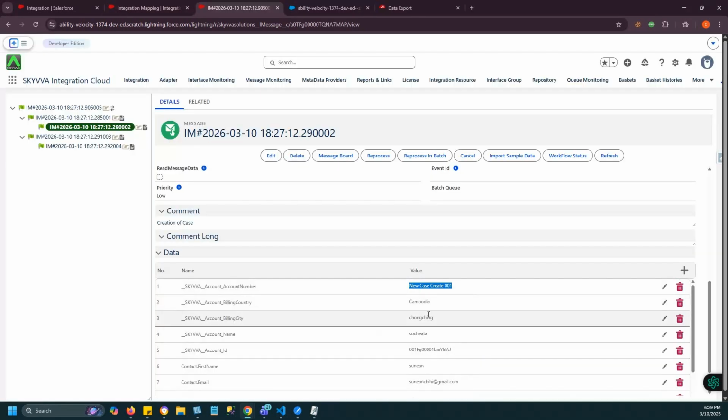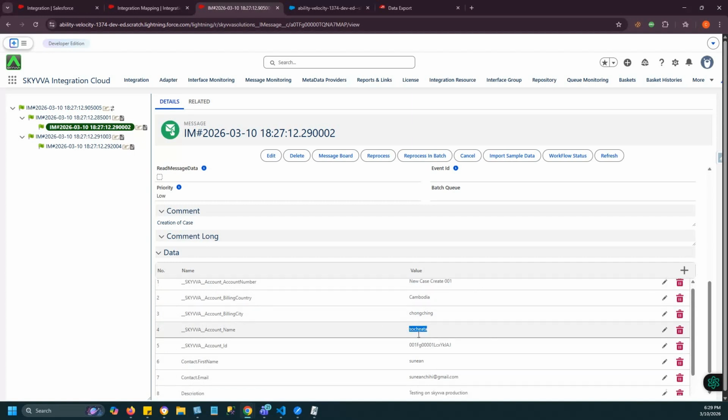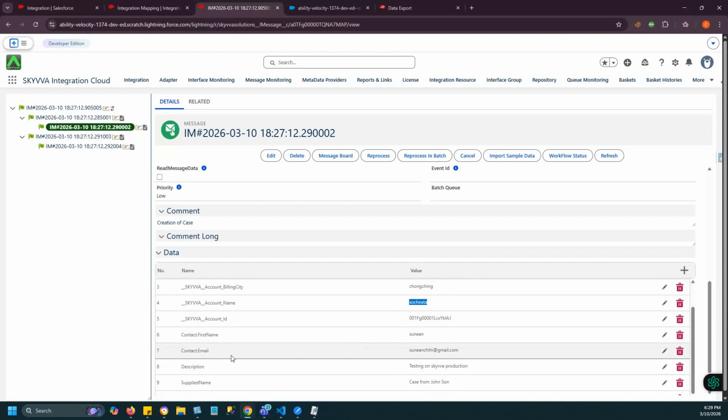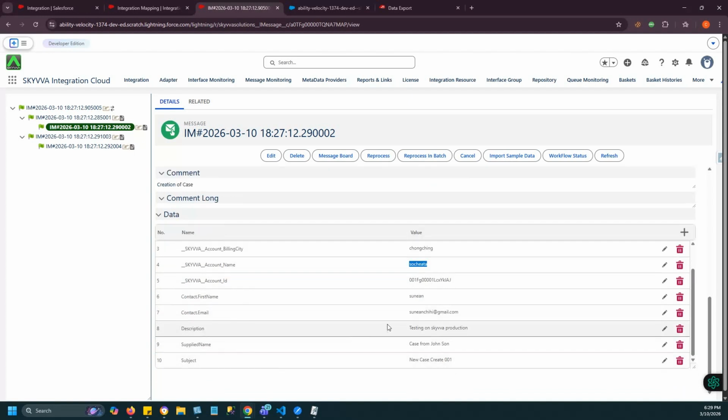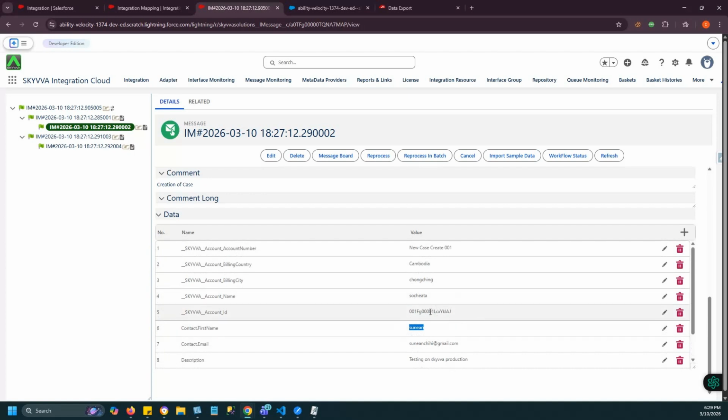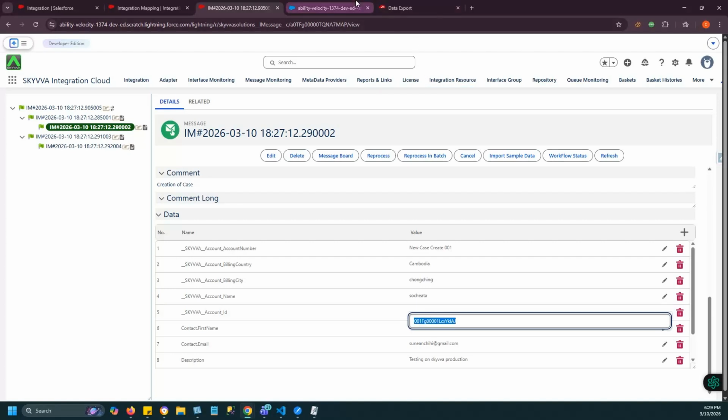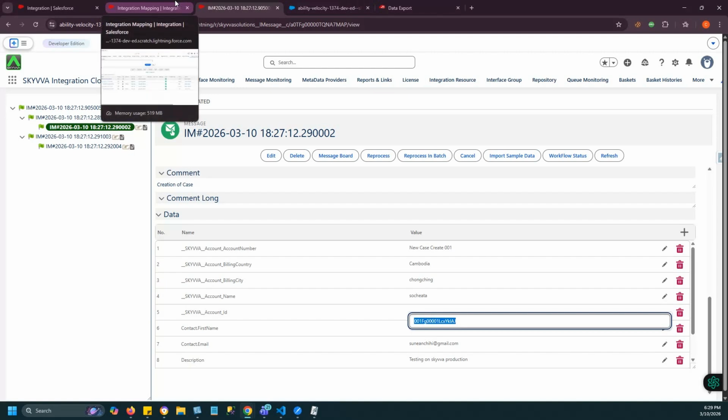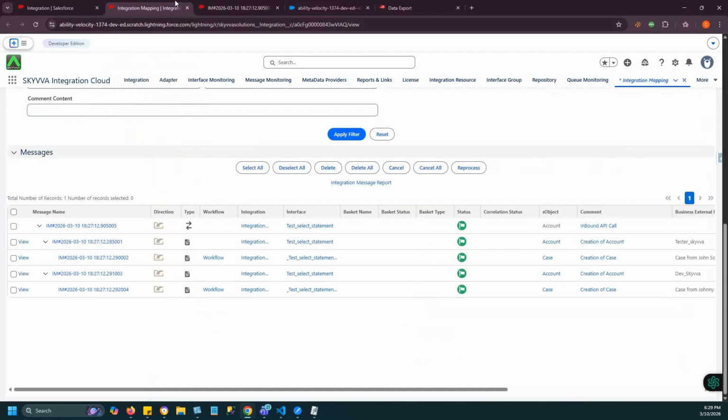In summary, in this video we demonstrated the SOQL statement and selected field features in the SKYVVA mapping tool. Sometimes the source payload doesn't include all required data, or a child object needs information from its parent. To handle this, SKYVVA provides the SOQL statement, which lets you run a Salesforce query during mapping, adding extra field values to the message for use later in the workflow. And the selected field feature allows child messages to access parent fields, enabling workflows to use parent values during processing. This applies only to parent field nodes that are not mapped in the mapping.